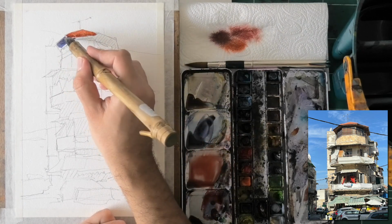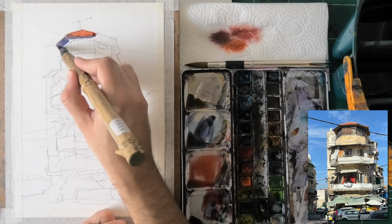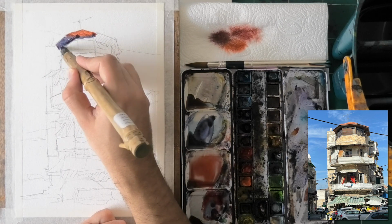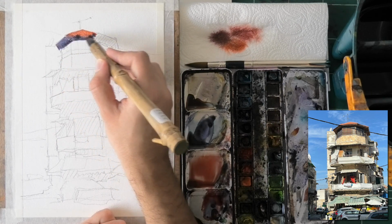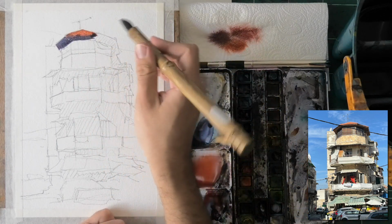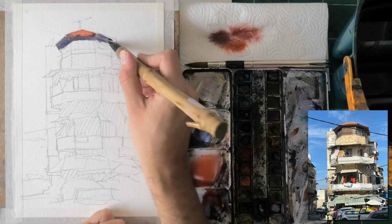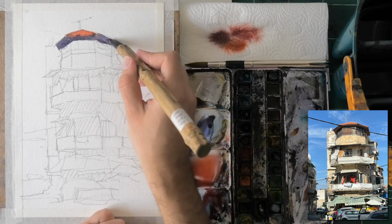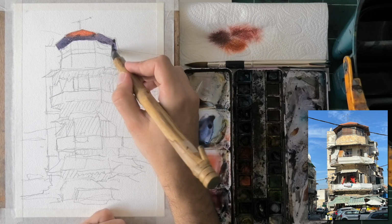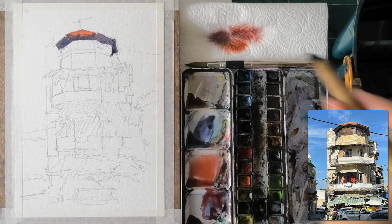I'm gonna mix in a bit of blue there to get that kind of a shadow under the roof. Now, I am filming this a little differently, so hopefully there aren't any issues, but I want you to see everything properly. So you see, while the edge is still wet, I'm coming back with some blue, and I'm simply touching the orange I placed earlier, and I let it flow together, okay?